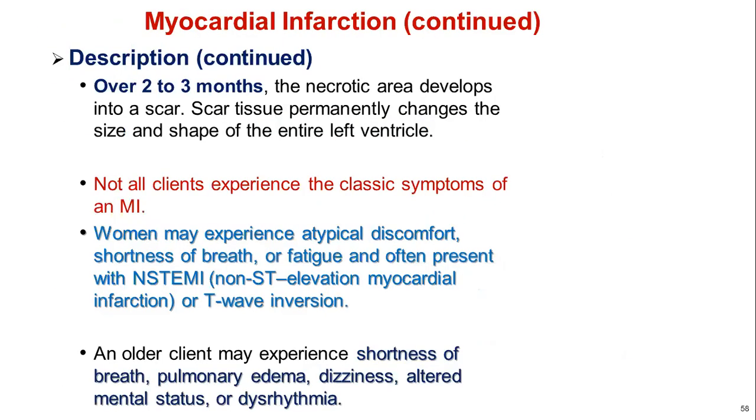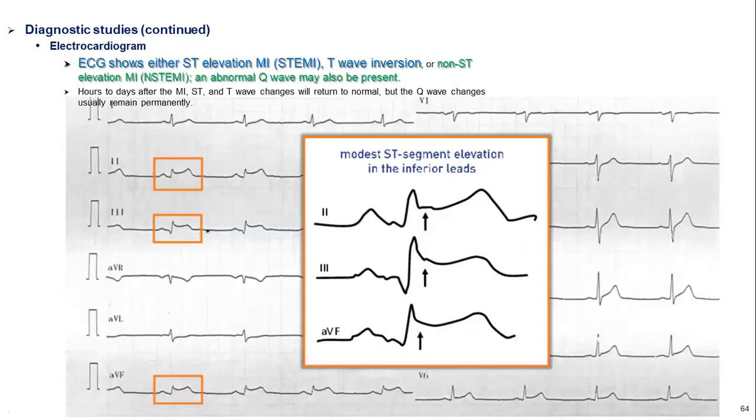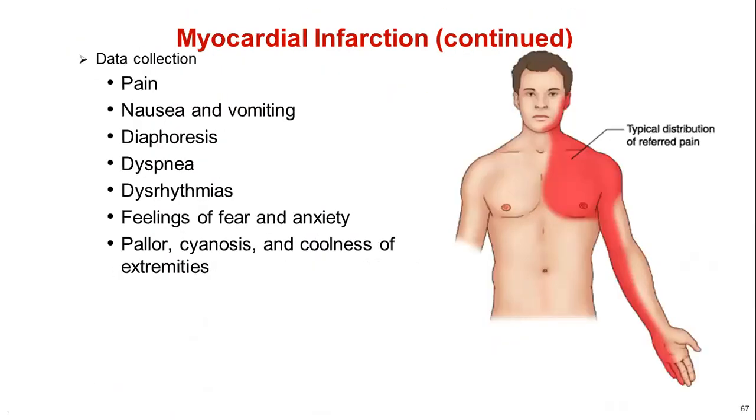What are the EKG changes? What is most important for us? Women, let me read this page first. Not all clients experience the classical symptoms of MI. What are the classical symptoms of MI? Classical symptoms means the signs and symptoms of the disease. What are the signs and symptoms for data collection that we have to do?